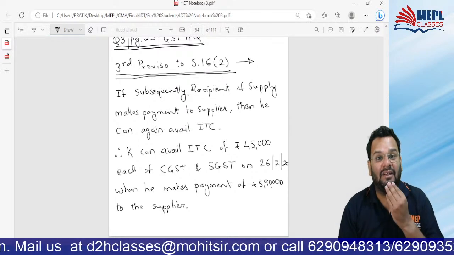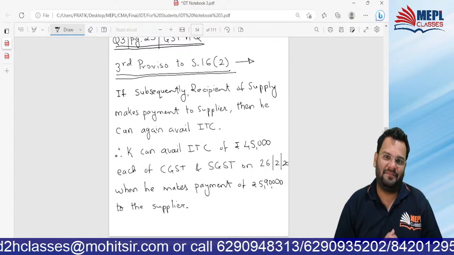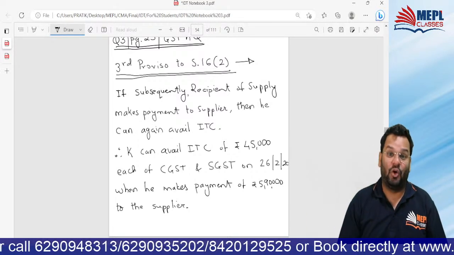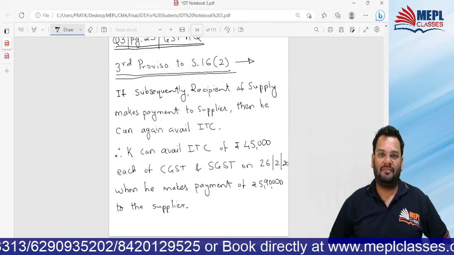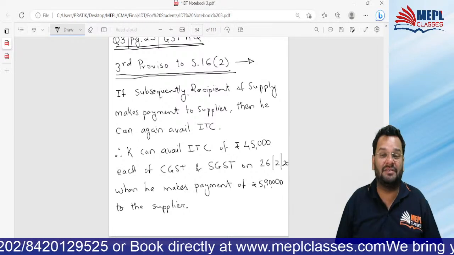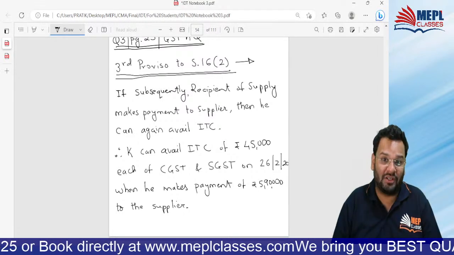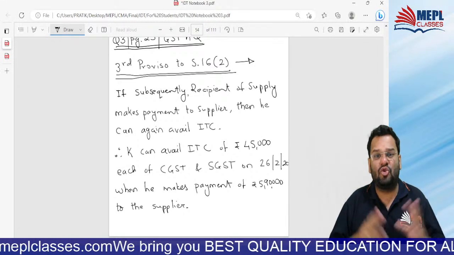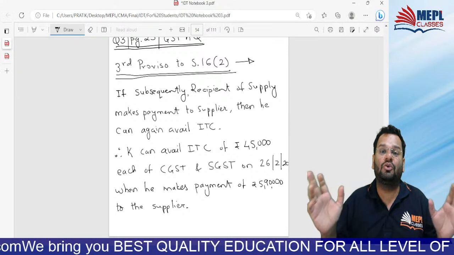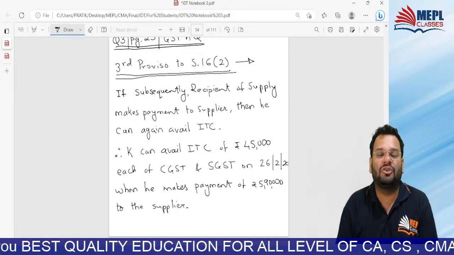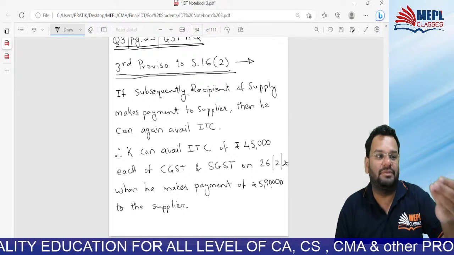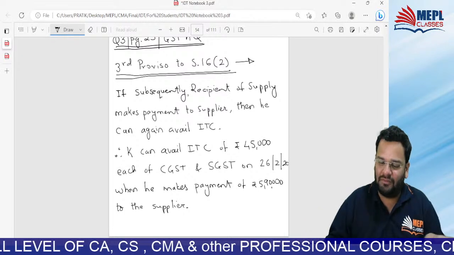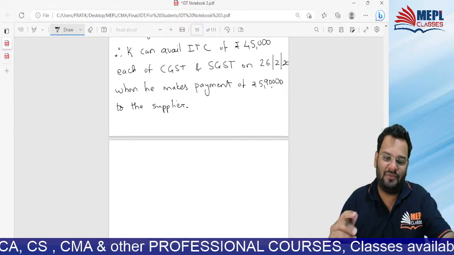Not only that, he will maybe need a lot of machinery. He will need services of a chartered accountant to audit his entity. He will need services of a company secretary. He will need services of a cost accountant. He will need services of a lawyer, and so many other services. So many goods he will need, goods also for day-to-day use, like printing paper in the factory. So all these goods and all these services are called inputs.